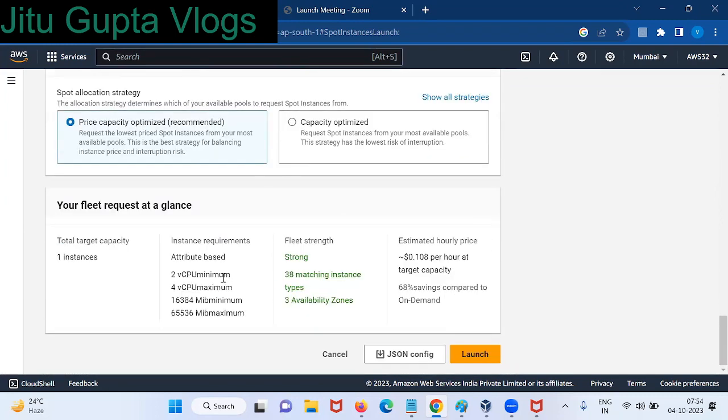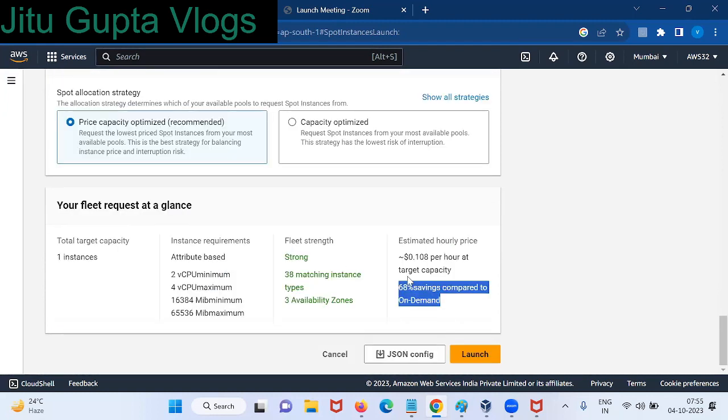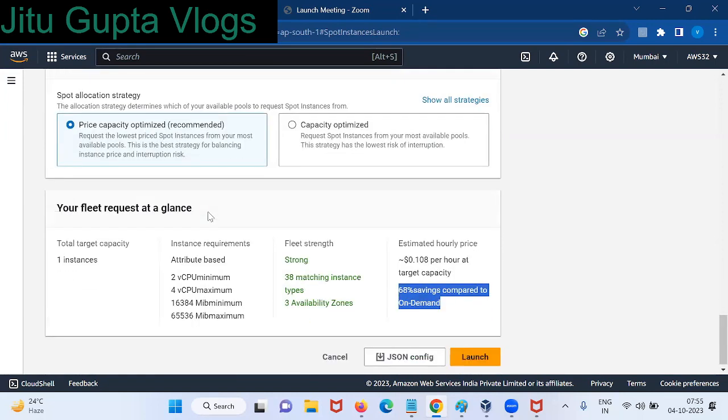Accordingly, you are billable. See, 2 CPUs or 4 CPUs, 16 GB, 64 GB of RAM. If you can see here, 68% saving compared to on-demand. So definitely on the cost, whatever you are going to do, you will get 68%. But if you use it in the proper way, you will get up to 90%. For 2 CPUs, 16 GB RAM, 68%.